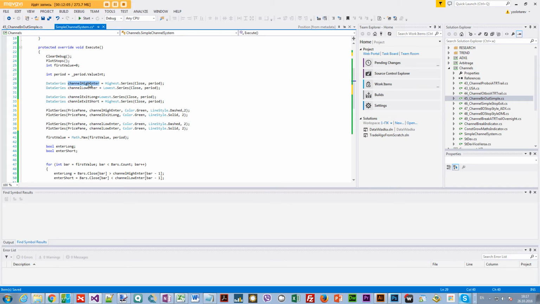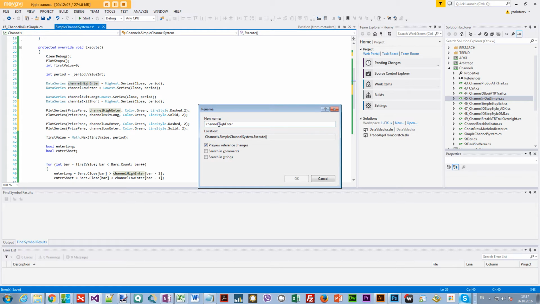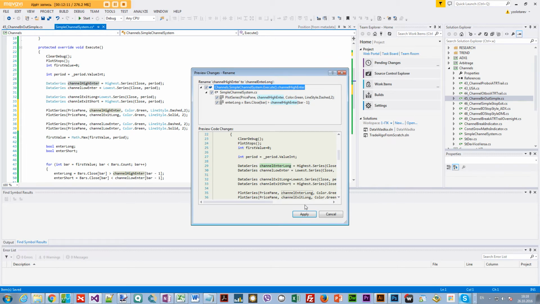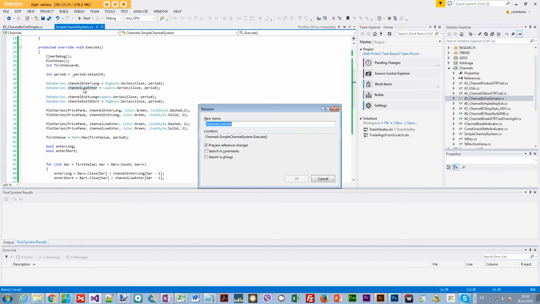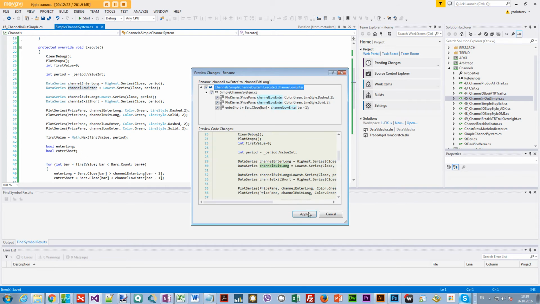In fact, let's rename them. Channel enter long. That makes more sense. Highest, and now this one, channel exit long. This is highest, lowest, right?